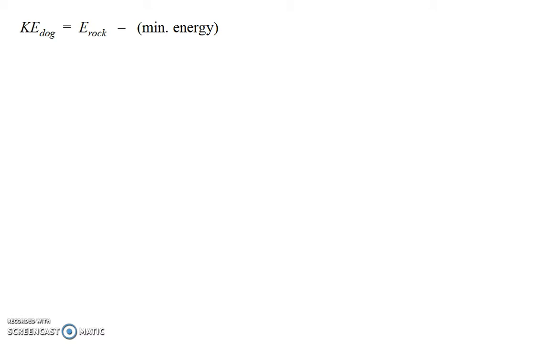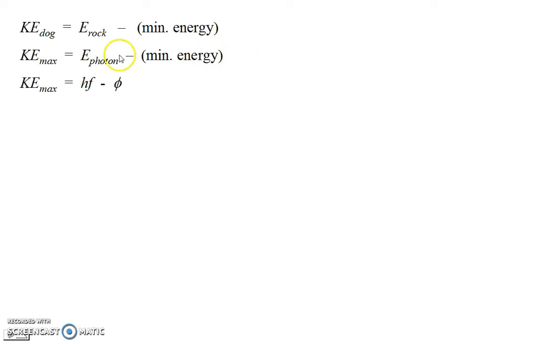So we're going to transform this equation, which we developed, telling about the kinetic energy of the dog shooting out of the well, based on how much energy the rock had coming in, minus whatever minimum energy was needed to get out. We're going to transform this into an equation we can use for the photoelectric effect. So we're going to replace KE dog with KE max. Remember, when light hits the positive plate and the oppositely charged parallel plates, electrons come shooting off with a variety of energies. We're taking the maximum energy, that's what we're measuring. The rock is represented by the photon, and here's our minimum energy.